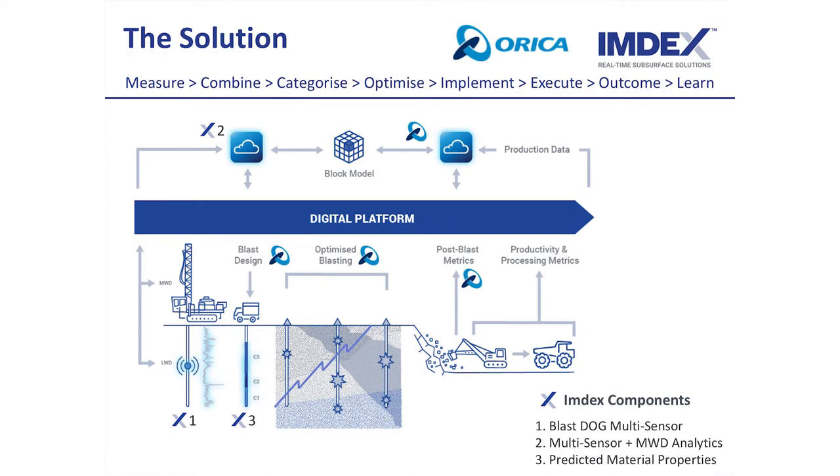There's not long between drilling the blast holes and taking the shot, and this process needs to fit within that time period. Here's the nice cartoon that illustrates that, the commercial version. The intention for us is to combine the information we can get down the hole by logging it with the MWD data. Now, MWD data has come up a few times in the course of the last couple of days.